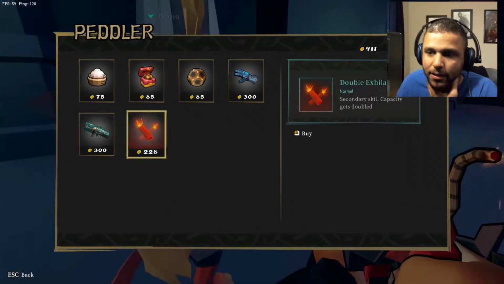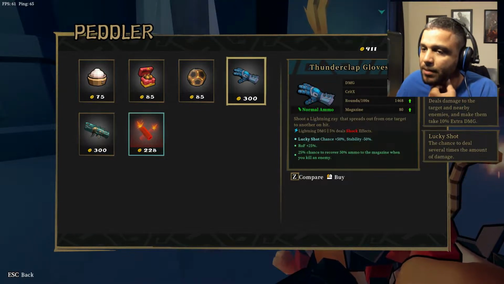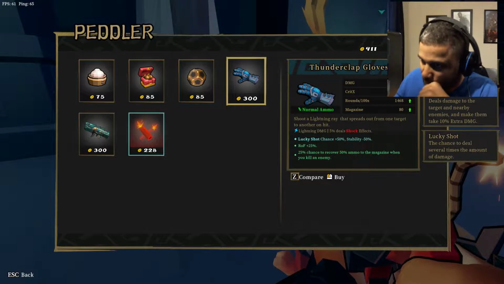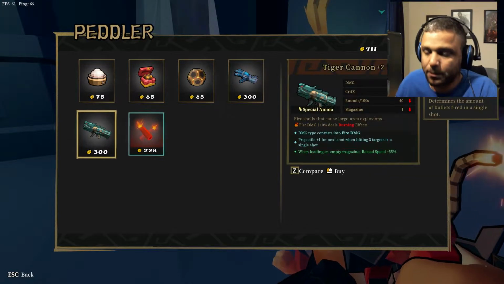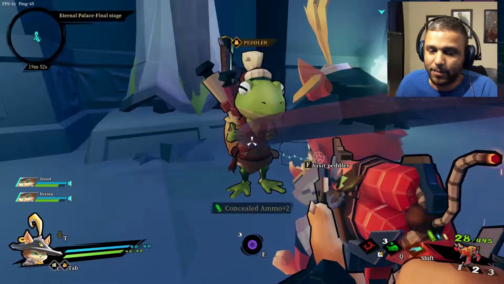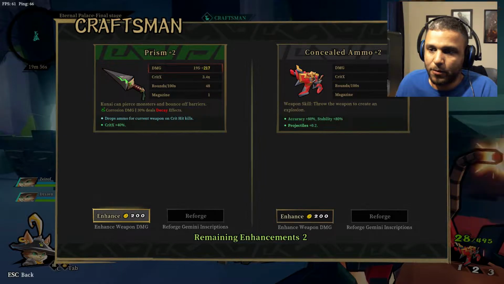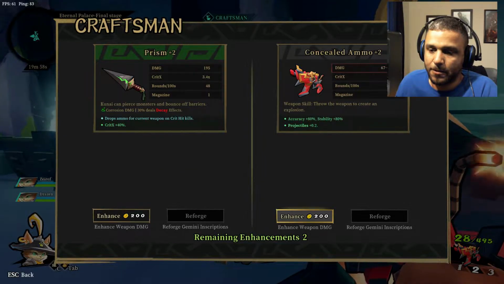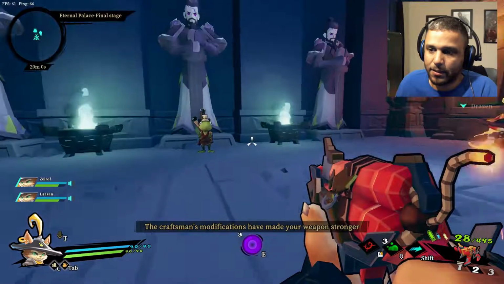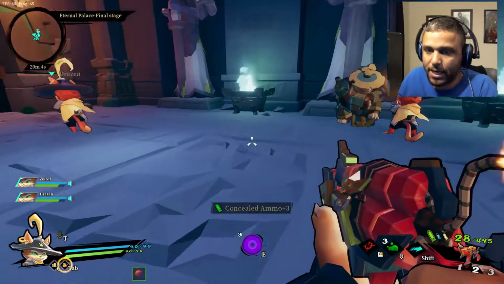You've got Pedla. Double my grenades. Oh, cool. He's got the Thunderclap gloves. I don't know if they're really worth it, to be honest. They're 300, so I'm not going to really spend the money on them. Corrosive. Let's see. Do that. And do that. So now I can get more nades.